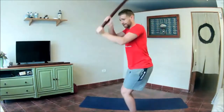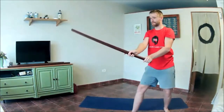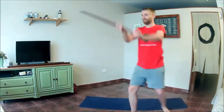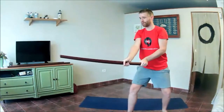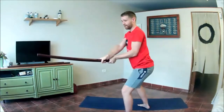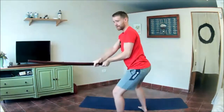The moment I start to... all the time, a sense of length through the spine. Well, you're also going to engage the hips at the same time.